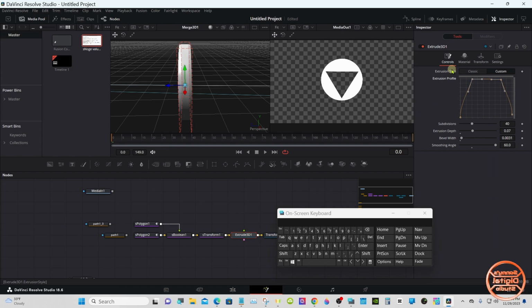So select both the top ones, hit F on the keyboard, and bring those handles all the way out. Now we have nice rounded edges on our logo.